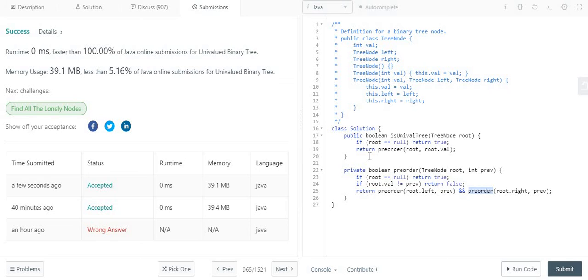Now let's come to the time complexity and the space complexity of this algorithm. We are not initializing anything new or any kind of data structure, so the space complexity is big O of 1. In terms of the time complexity, we are going down to the bottom of the tree, so the time complexity is big O of height of the tree. So we can consider it as big O of h or big O of n, whichever is suitable.